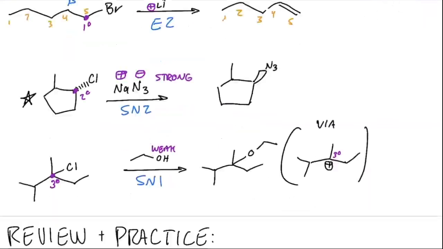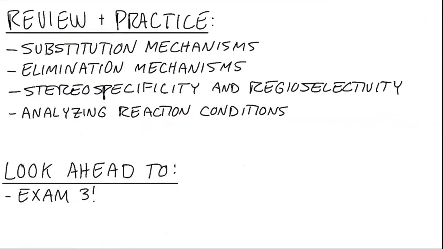But with that, we have a lot of stuff to review and practice. So again, thinking back about our mechanisms, because there definitely will be mechanisms on this exam. And there's also going to be a lot of these predict the product style questions. That's why we're practicing so many of them today. When you're considering these predict the products questions, you do have to pay attention to regiospecificity and stereospecificity. So make sure that you're feeling comfortable with those types of considerations and also analyzing the reaction conditions like we did here to decide which mechanism you're going by, and therefore that will tell you what the product structure must be.